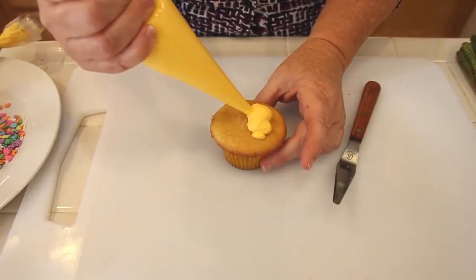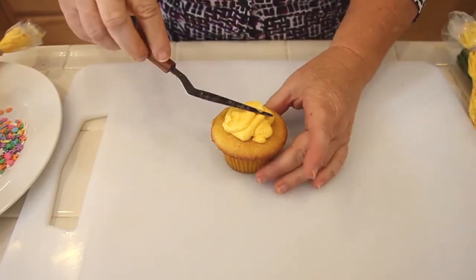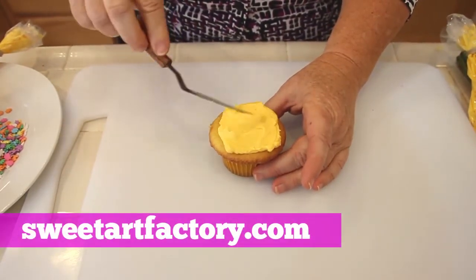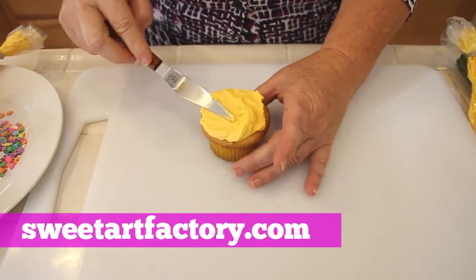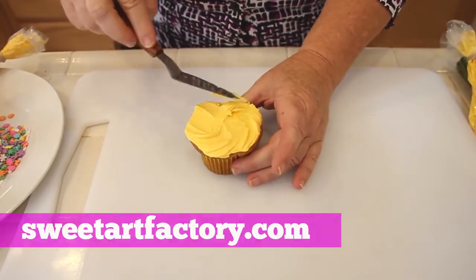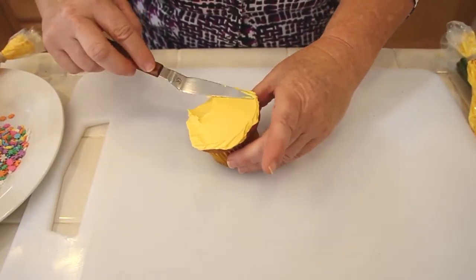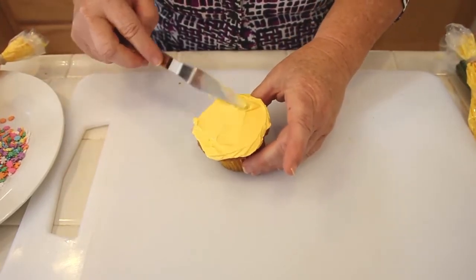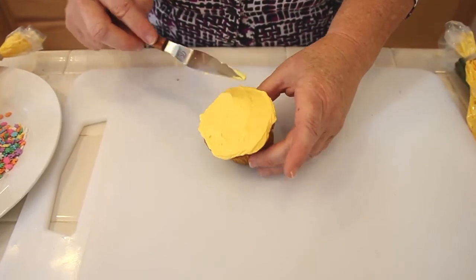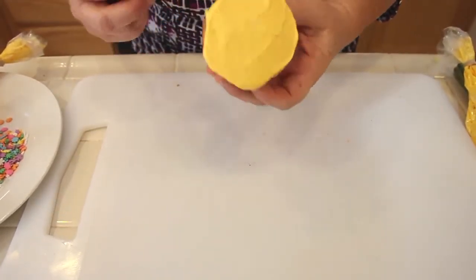First, I'm just going to put a little dab of yellow icing on top, and then using my spreader I'm just going to spread to the top of the icing. This is great because you can actually have your kids help you — these are great little chicks you can make for a baby shower or spring party or Easter. They're so cute and adorable and super simple, so just very quickly ice the top like that.